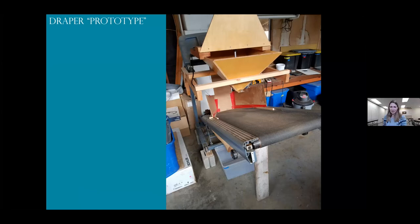You'll have to forgive the appearance of it. It's pretty rough. We mocked it up in a prototype form and then never had time to go back and shine it up. You know how that goes. So this is how it still looks today. I hope we'll get around to fixing it up this year. But I will talk you through all the things we did to make it work. And it does work very, very well.